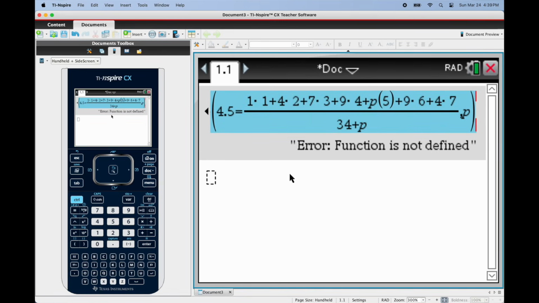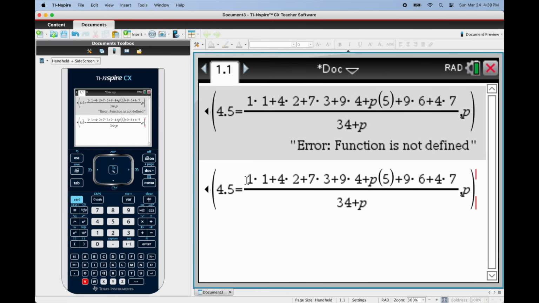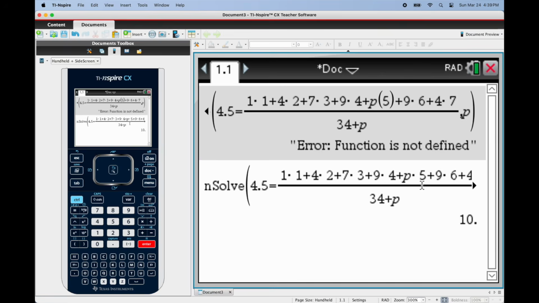Okay. Let's see, sometimes this is due to the multiplication and brackets right here. There we are. So just be mindful. Okay, so P is equal to 10. What that tells us is there were 10 students that got a grade of 5.